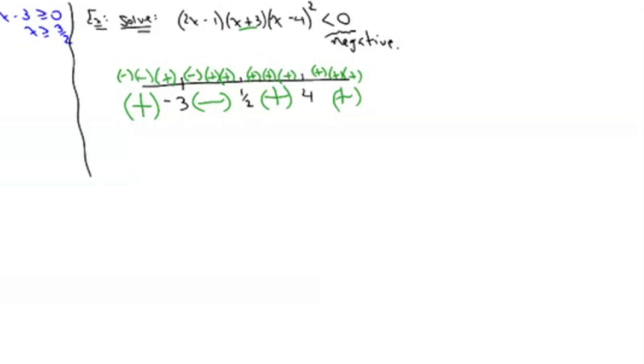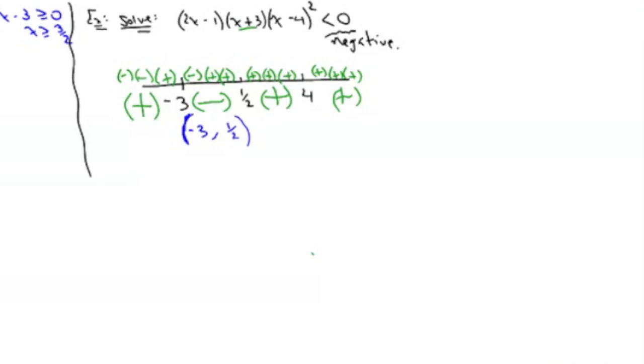Okay. So which ones am I looking for? The negative ones. So I'm looking for between, oh, I should be careful with my symbolism. Brackets or parentheses? Parentheses. So I'm looking between -3 and 1/2. Where else am I looking? Why would you do the negative infinity? But it's positive going up to negative infinity. I'm looking for negative numbers. So you just disregard it?